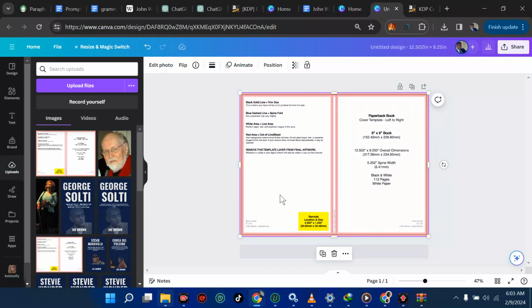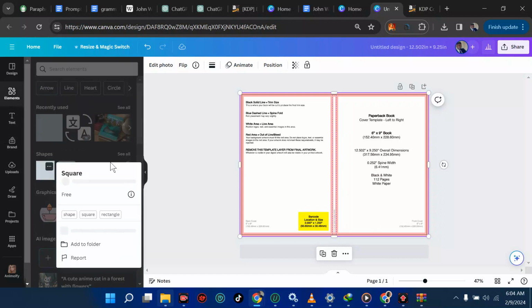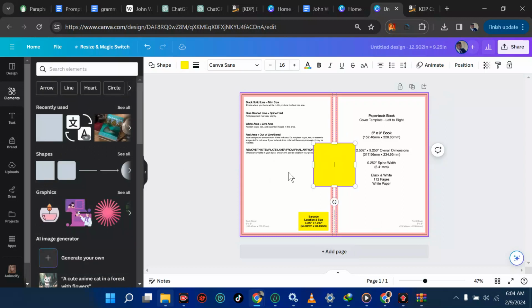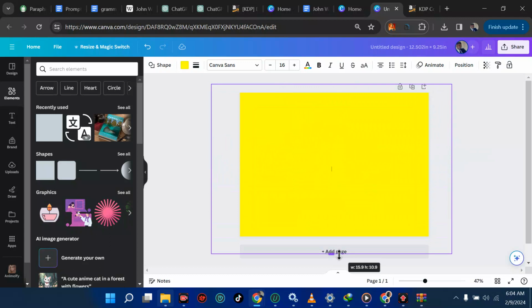So we are going to cover this template because we are not working with it. We are not using it. So I'm going to cover it with any of this color here. We're going to pick this color now and use it to cover it very well. To cover that, drag it out and drag it up, drag it to the side and drag it down again. So you cover it like this.